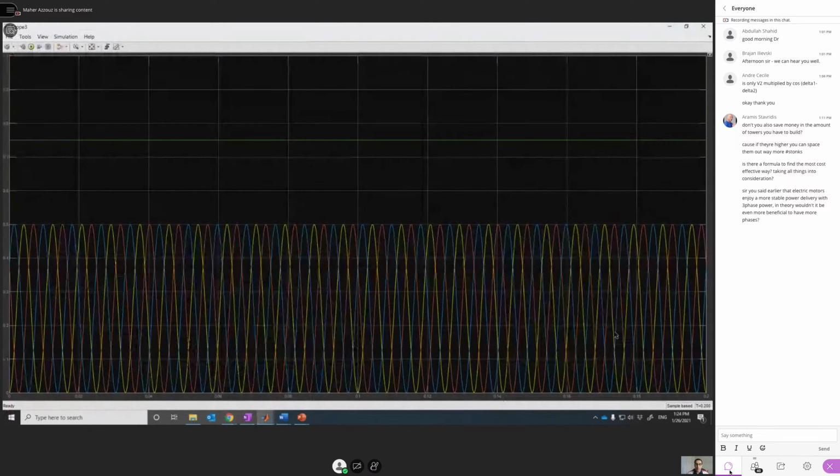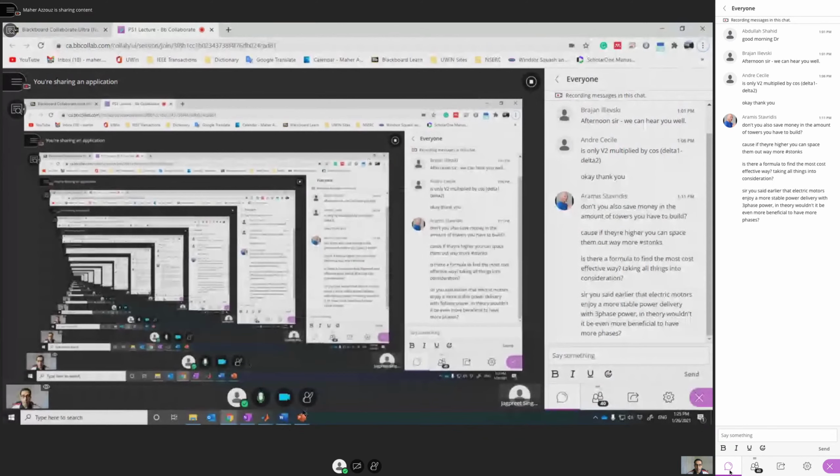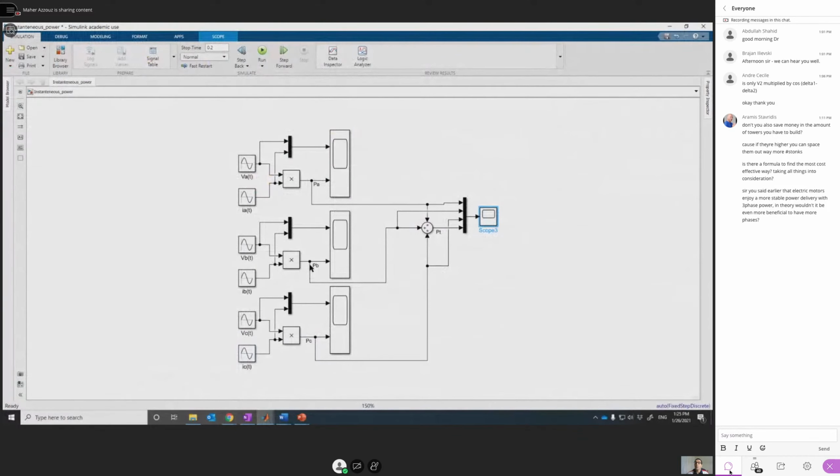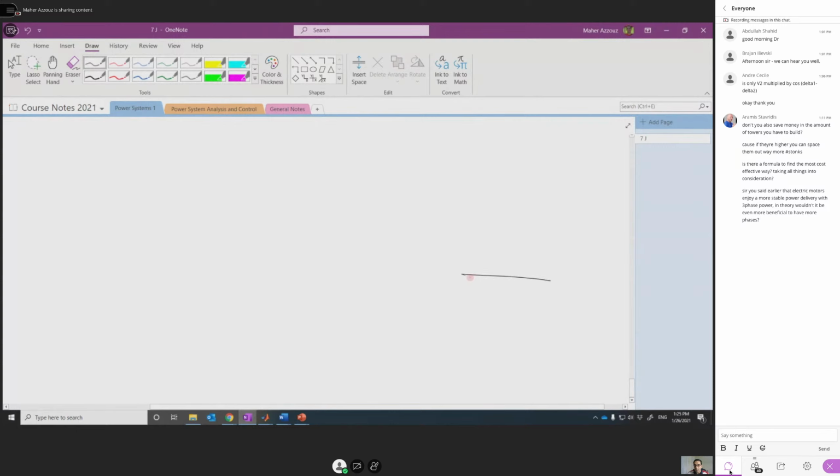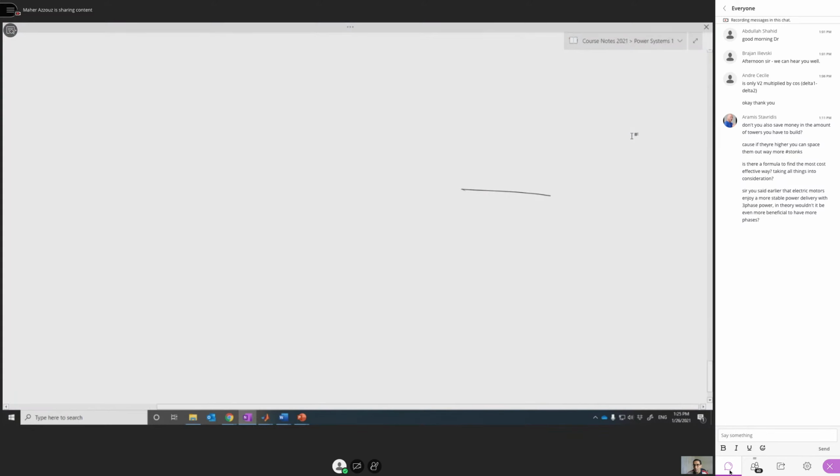Like here, let me go to the Simulink model. So the reason why we don't go with more phases is to reduce the complexity of the analysis, the complexity of construction. And if we want 6 phases, we can build 2 circuits instead of a single circuit. So here, let's say you wanna have 6 phases. If you wanna have 6 phases, then what you need to do is having a circuit here. Yeah, there is a delay. Sorry about that.